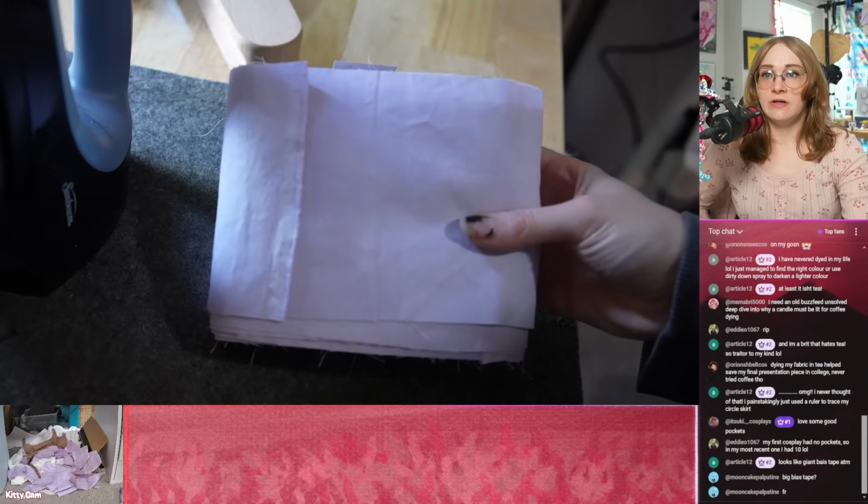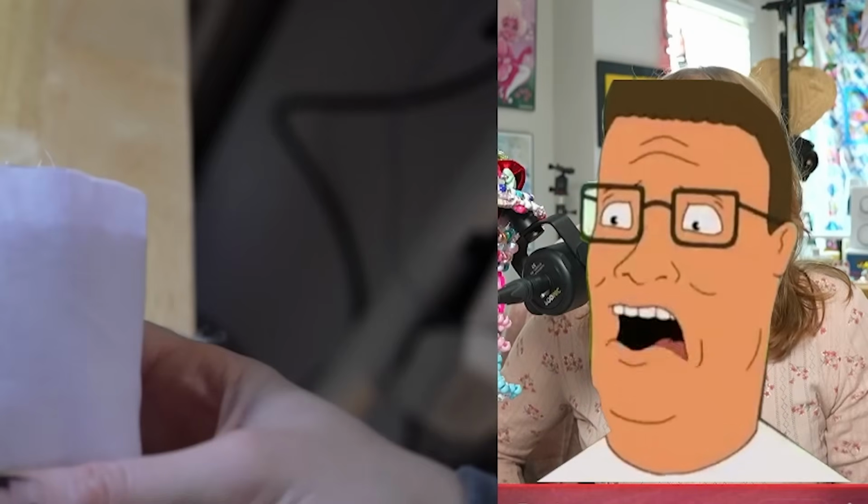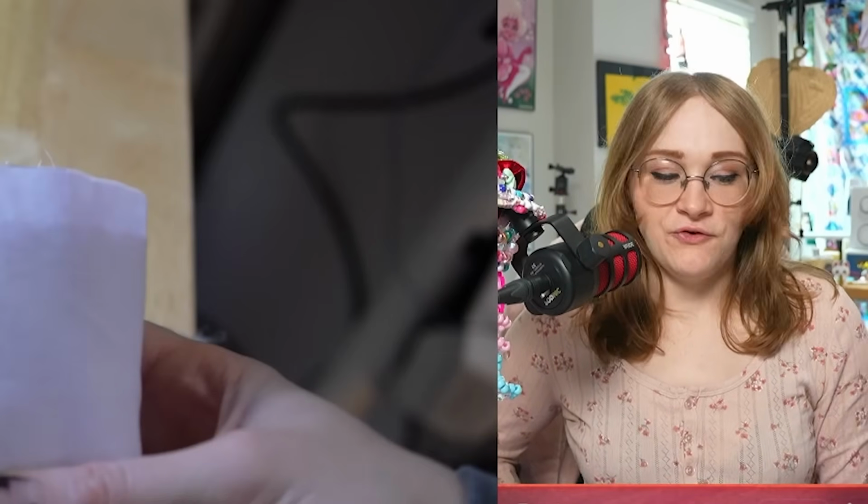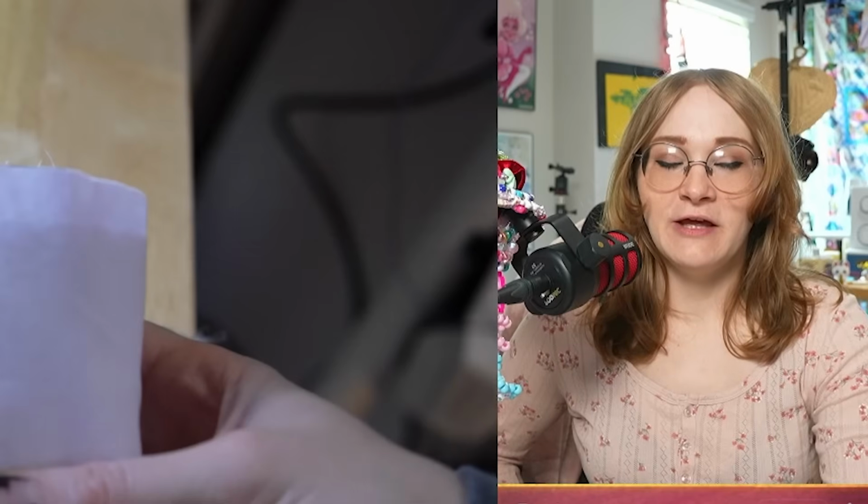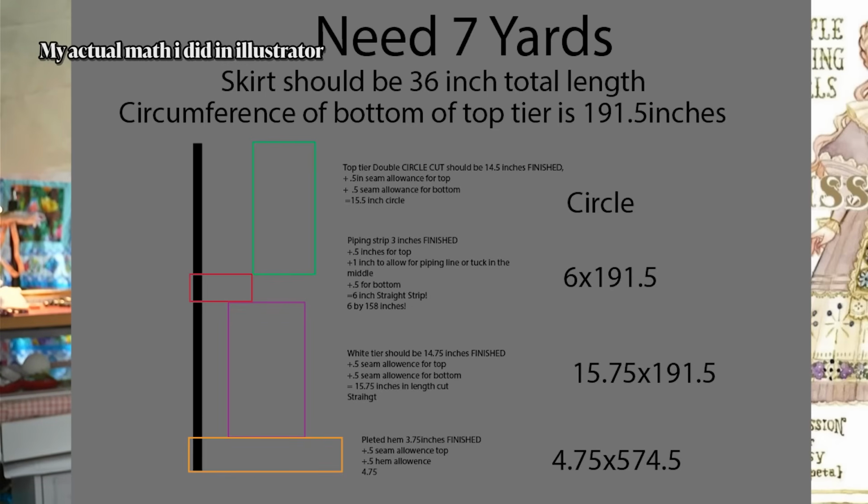I also completely skipped over, of course, all of the different math that I had to do to get the calculations of how big these are. It's not even that crazy a math. It's literally just, this is how long I want the skirt to be. If the circle skirt is 15 inches and this part is 2 inches and this part is this many inches, it's basically like I found the circumference of the circle skirt and then these two were the same length and then this bottom one needed to be 3 times the size of that length. So it's really just circumference and multiplying by 3.